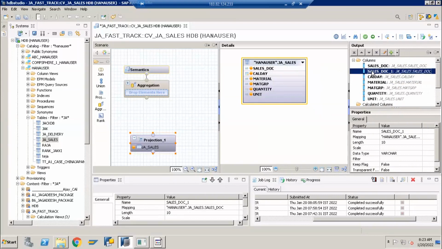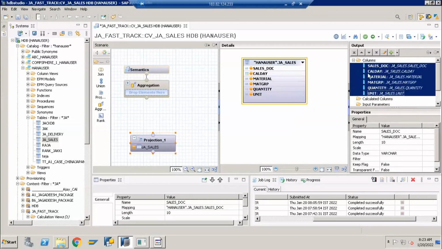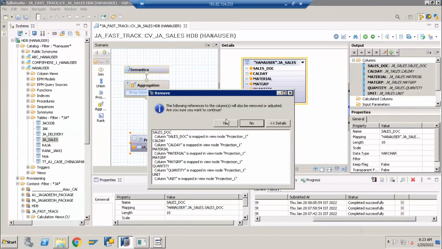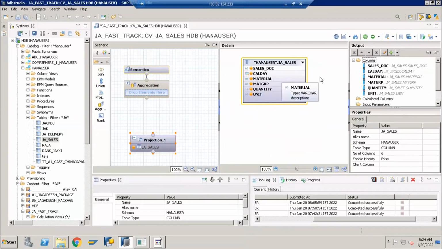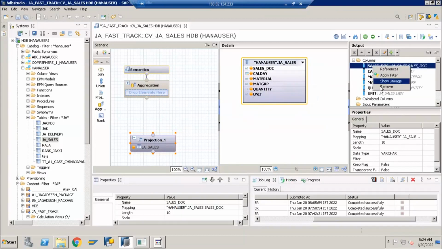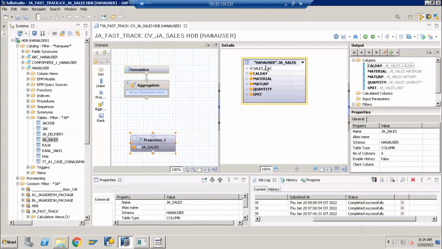If you don't want this, right click here, remove. Okay, for example, if you want to delete all one more time, select all, right click, remove. Whenever you remove, automatically you see the symbol turn back to dull color. So whichever are used in my output, those only will show here in yellow color. Right click, add all to output. For example, from this, I don't want to see sales document number. Right click here, remove. If I remove it, then you see the color of the icon changed again to dull color. By seeing the projection, you can tell whichever columns are there in my output, and which are not, by seeing the color of this dot. Okay, that's what you have to learn here.